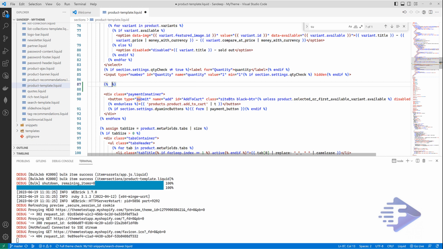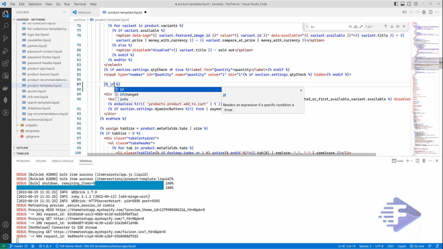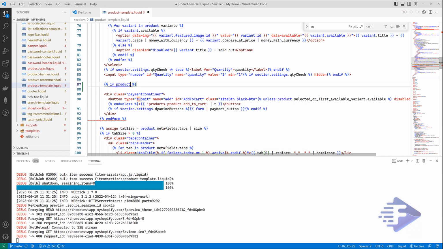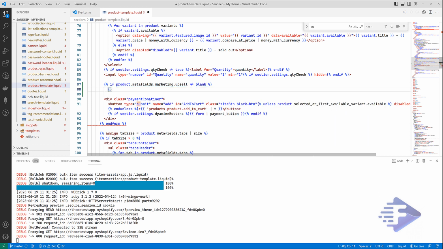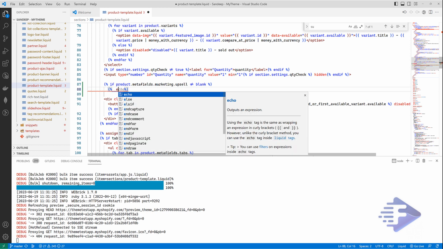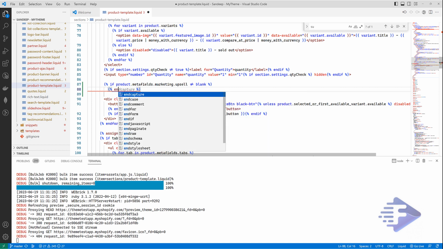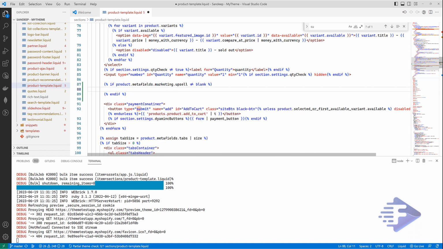For that let's say if product dot metafields dot, that's our namespace and that's our key, not equal to blank, and then let's assign this one to a variable.